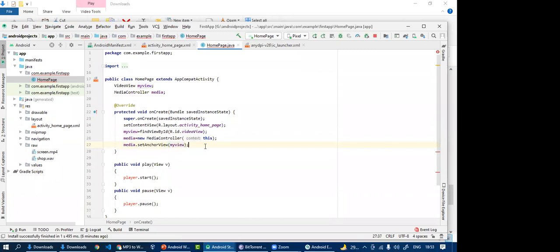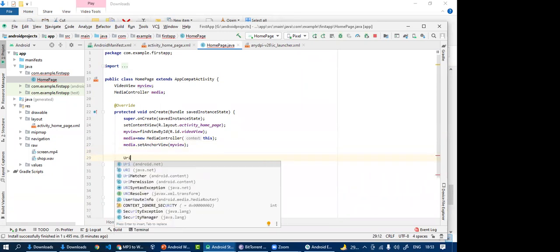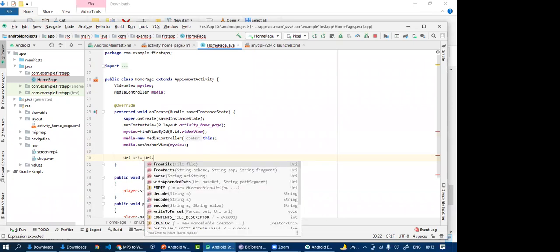Now I will initialize the URI, uniform resource identifier. URI equal to Uri dot parse.